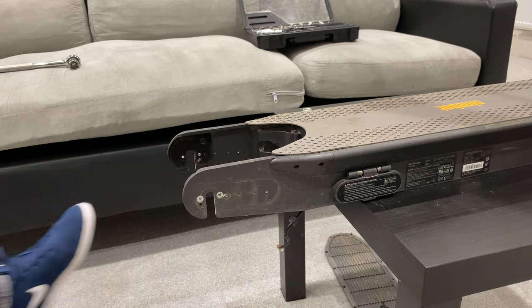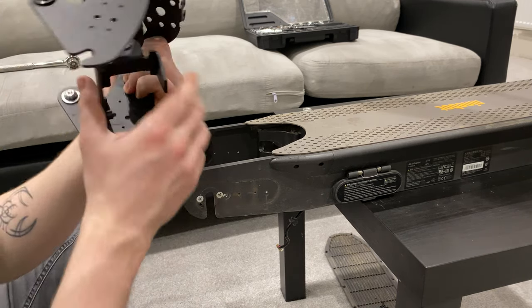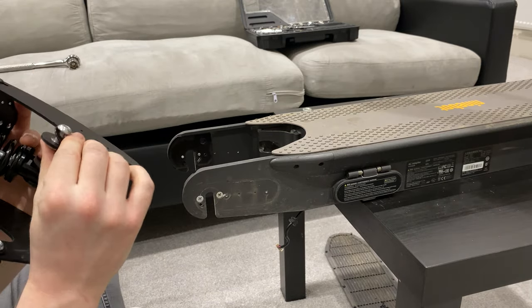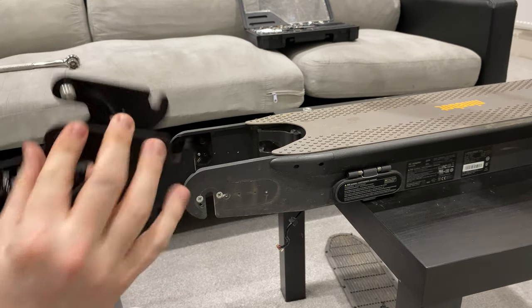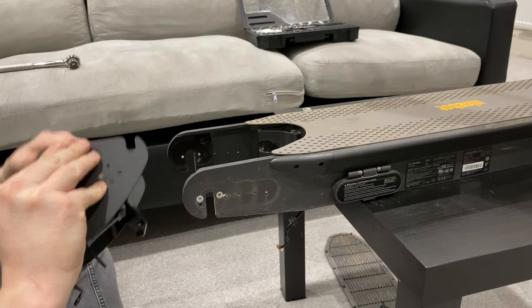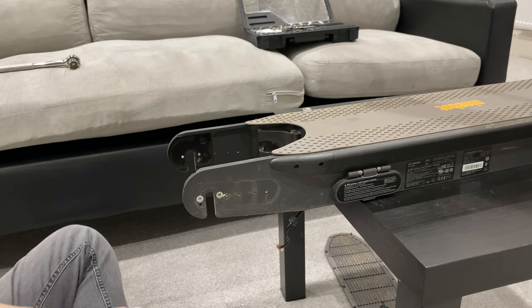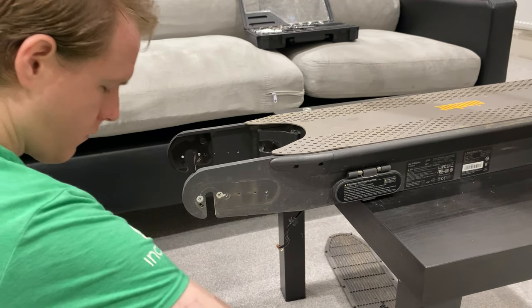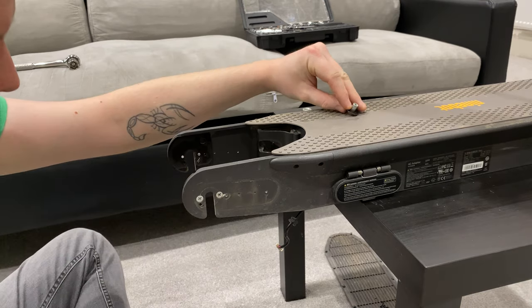Right, so we have the wheel off now, and it's time to figure out how to put this thing on. So I have had a little bit of a play with it, and I believe these bits need to come out. So there's two bolts either side. Take those off. And each side comes with its own washer.